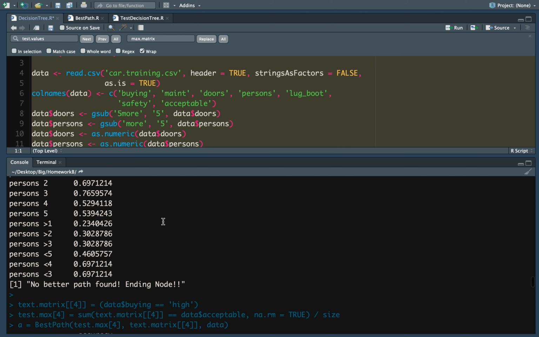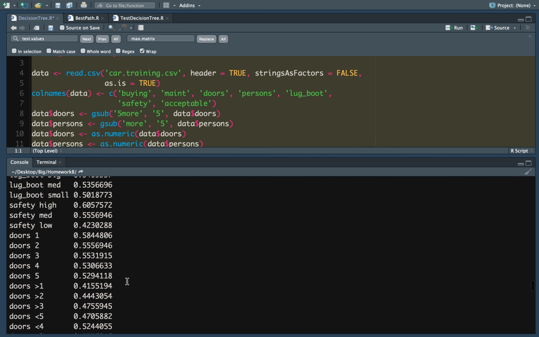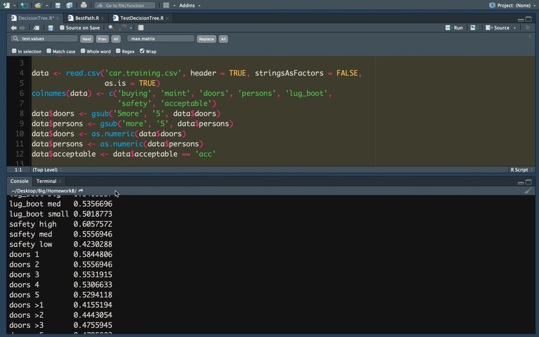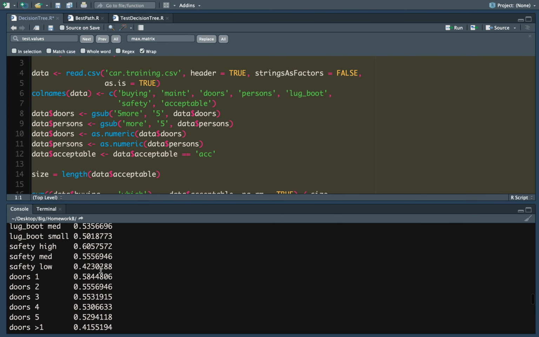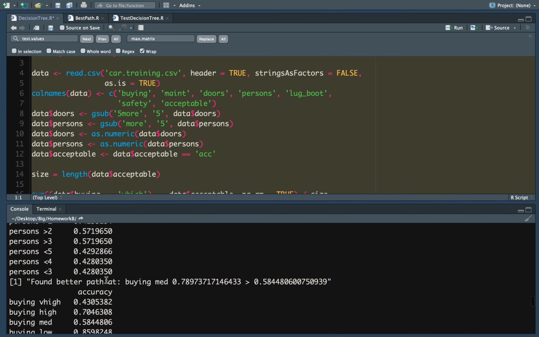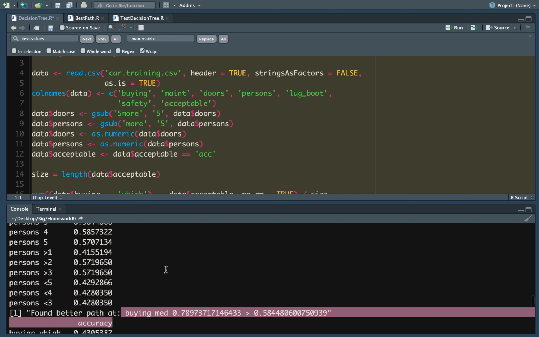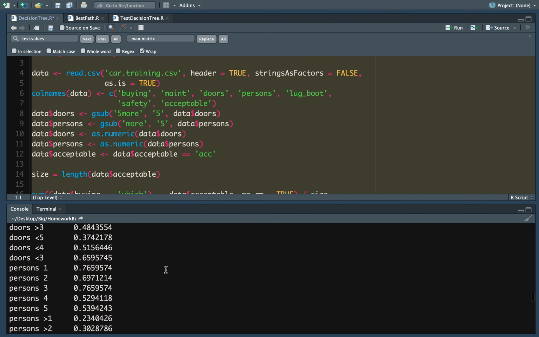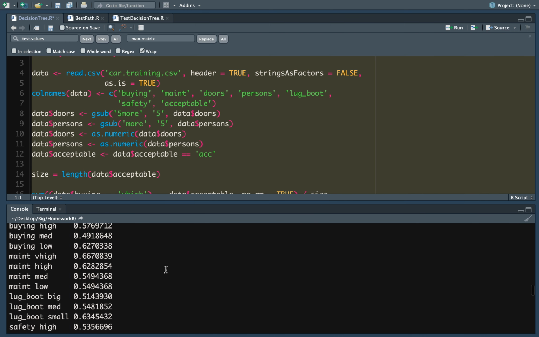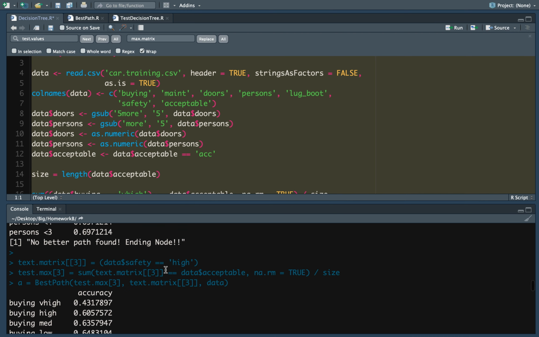I'll mention it again. Something's interesting with the test data that makes the training data like this for buying. The paths I noticed for this data would often go down checking buying medium, buying high, and buying low. That seemed to be what a lot of paths really liked.